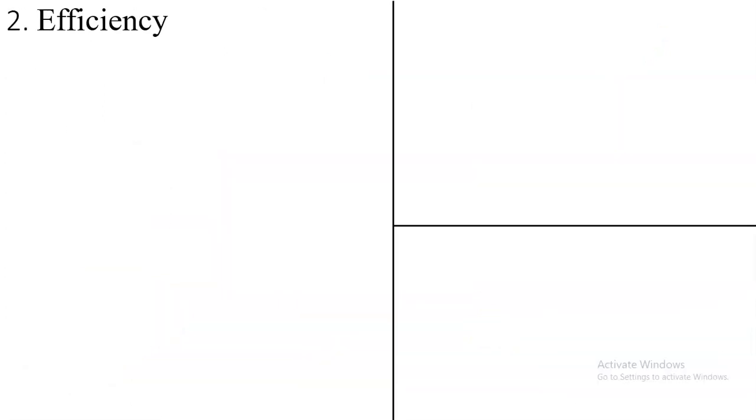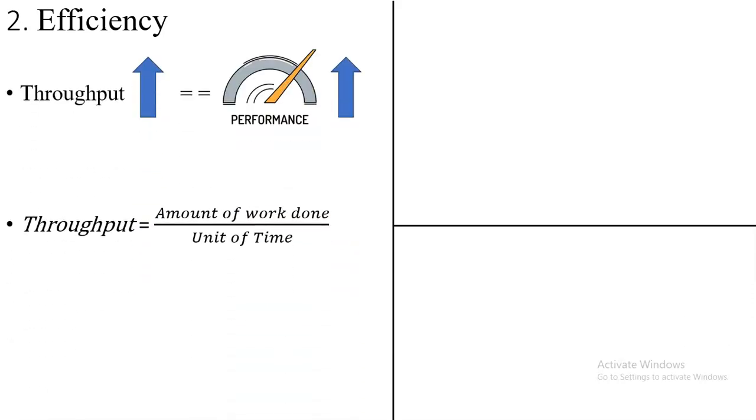Then the second one we talked about was efficiency. What is efficiency? The term efficiency deals with other terms such as throughput and performance. When the throughput of the system is increased, the performance automatically increases. Now, response time is an important keyword over here. If the response time is decreased, that means the performance increases. Let us go to the next term, that is throughput. Throughput is nothing but the amount of work done in 1 unit of time.